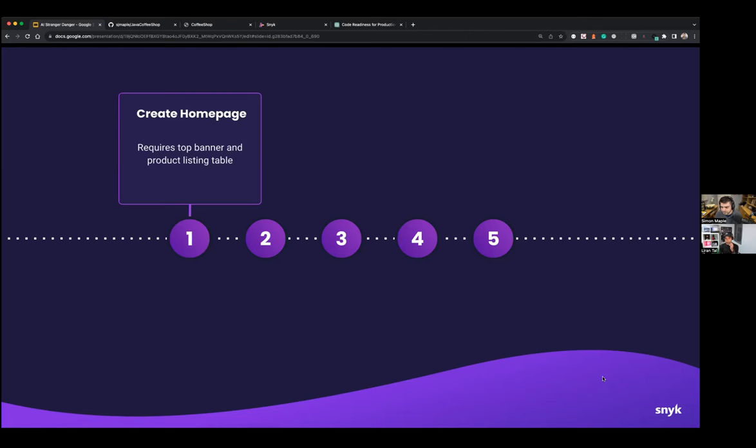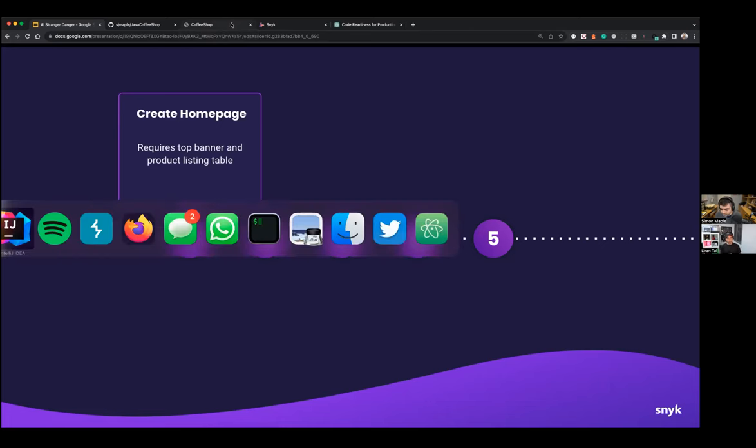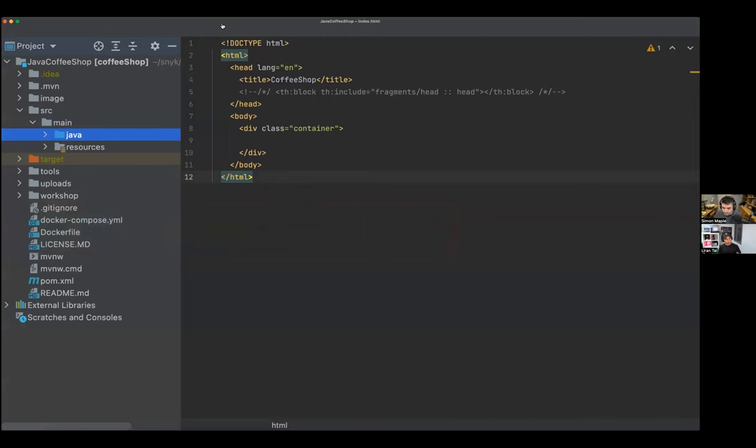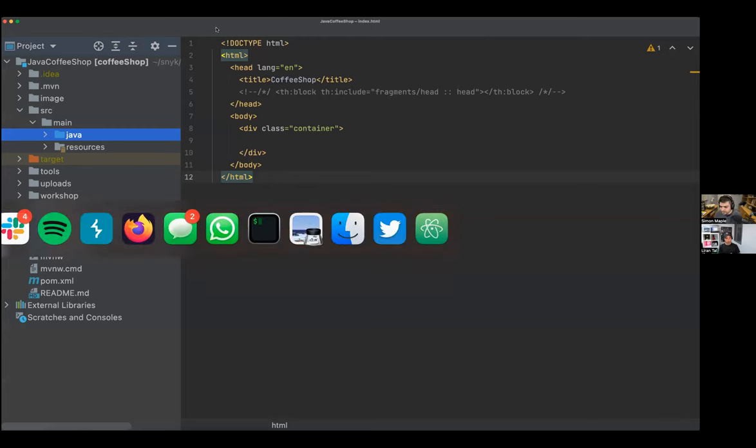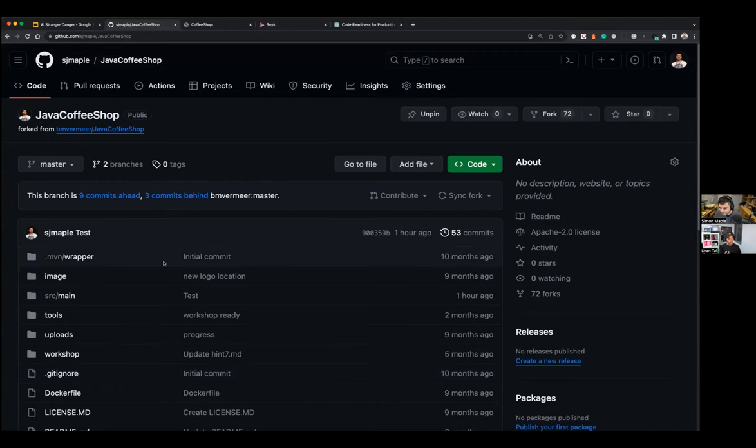To very quickly review what's going on, first off, we're going to have this homepage, which is going to have a list of beers. So these are going to be our products, how much they cost and everything. We're going to have a repository. So if you can take us to the repository, Simon, we're going to see where we have, there we go. So this is our code. Yeah, so this is where it's hosted. You can also use it after this session.